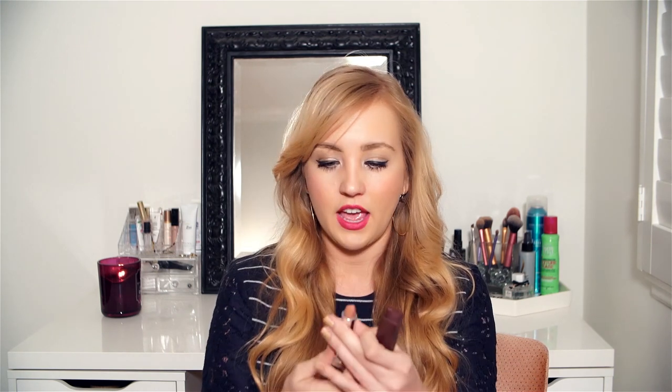The first additional shade is Daringly Nude — it's a really pretty nude color. I'm not a huge nude lipstick person, but if you're going to do a really smoky eye for a night out, you'll want a nude lipstick to go with it, so it's a good everyday lipstick to have. And this one is Craving Coral, which is like an orangey color — I love love love these shades. I probably have way too many orange lipsticks, but I had to get it.